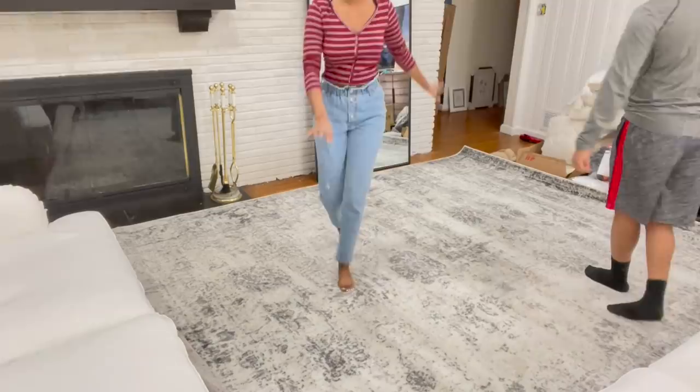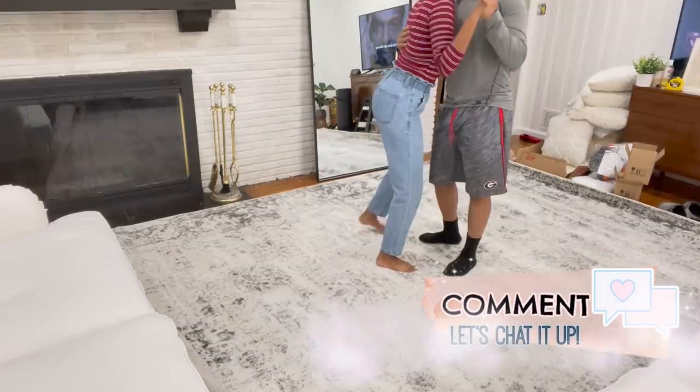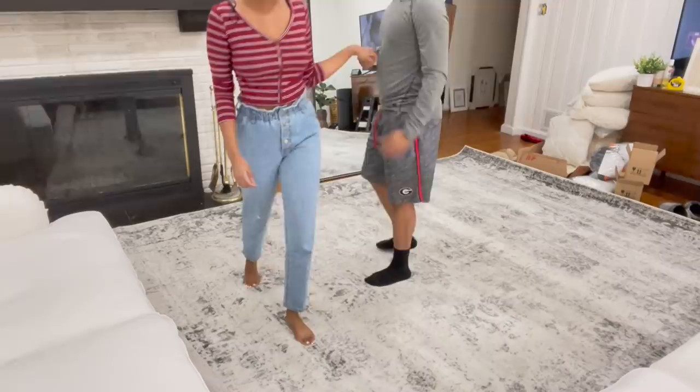Y'all, I am obsessed with this rug, okay? The colors, quality, everything is perfect. This is a 9x12, and get this, it was only $149 from rugs.com, y'all. So if you're looking for a rug, I recommend it. They even had a black one that I was thinking about for contrast, but I ended up going with this one. So y'all let me know what you think about that, and I'll have the link down below.